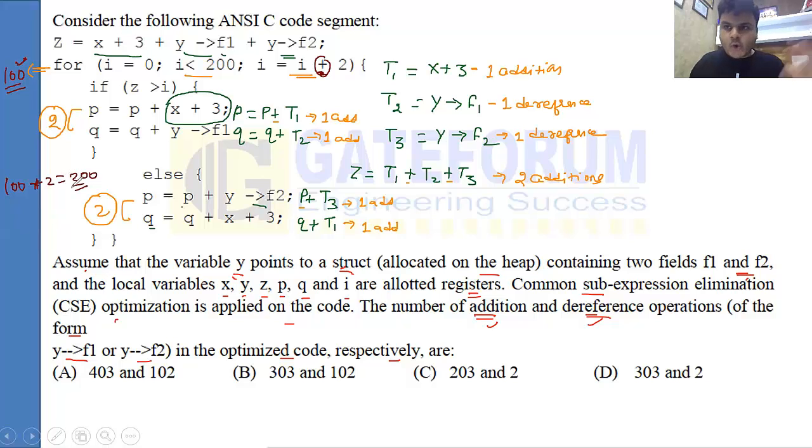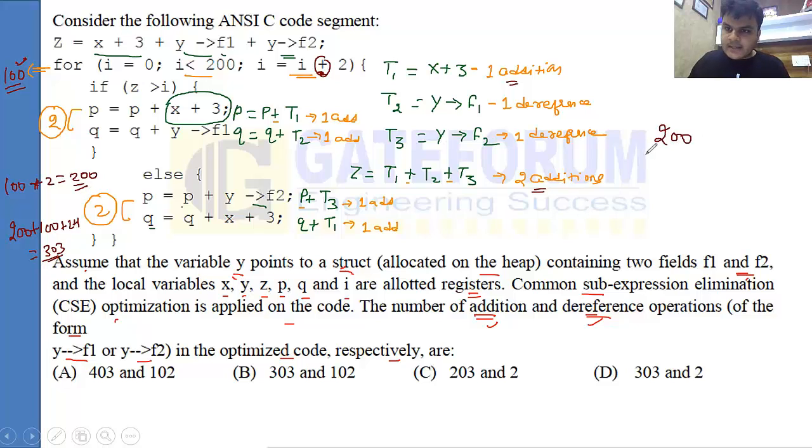So in the code optimization method, 200 plus 100, in the loop this many additions will be performed, and no dereference is here. And before this loop I have two additions here and one addition here. So 200 plus 100 plus 2 plus 1, that is 303 additions I have to do.